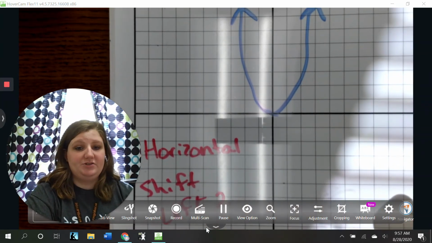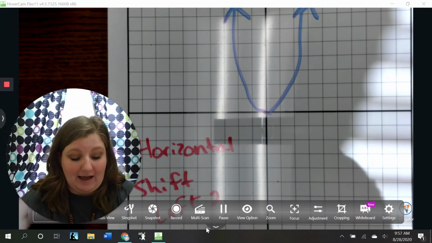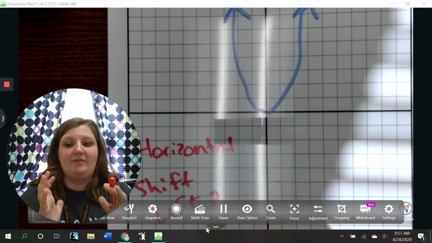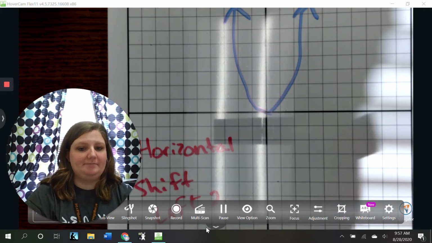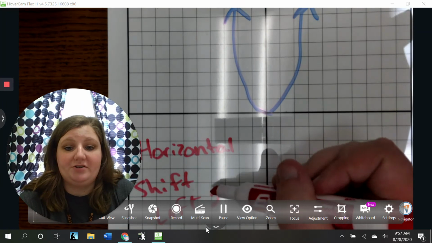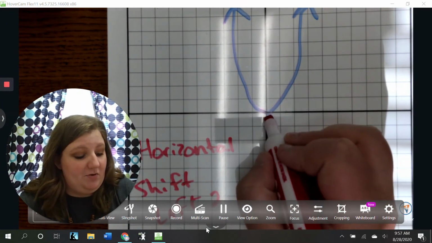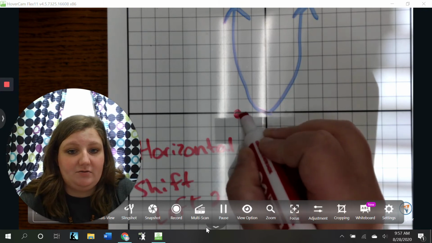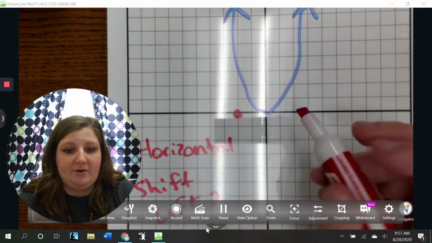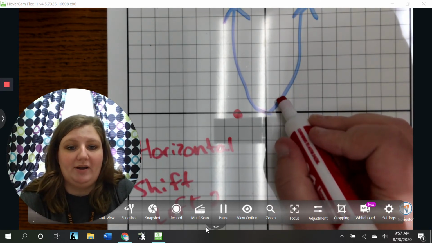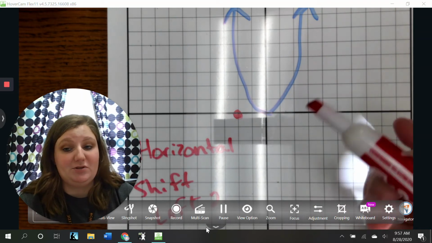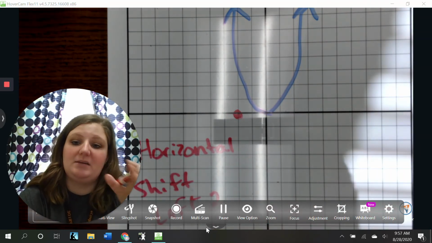Okay. So when we do our transformation, what I do is I pick points on the graph and transform those specific points rather than trying to move the entire graph. I move a couple of points and then connect the dots. So I know I've got a point right here. That's a pretty easy point for me to see. For me to do my horizontal shift left 2, I'm going to take this point and move it 1, 2 to the left. Okay? And that's just one point on my graph. I like to pick points that are at whole numbers, so 0, 0, this point's at 1, 1. I like to pick numbers like that rather than picking something like this right here, which is in between x values and in between y values, because that's going to be hard to shift left 3. It's going to be harder to count.